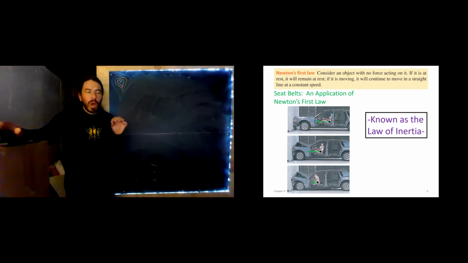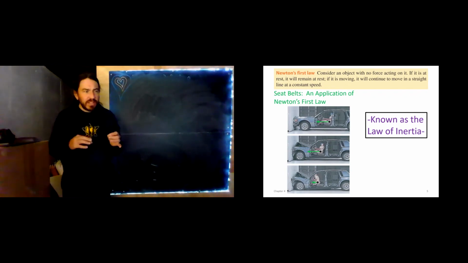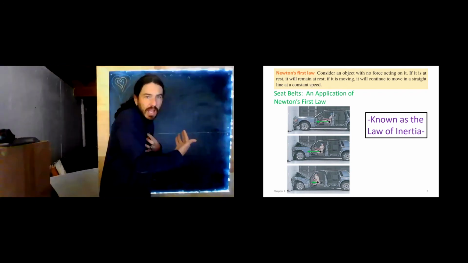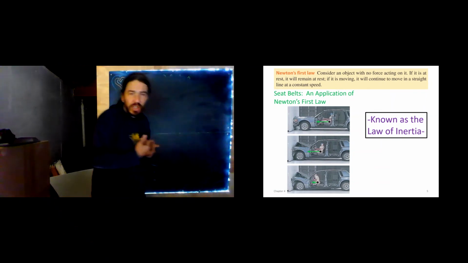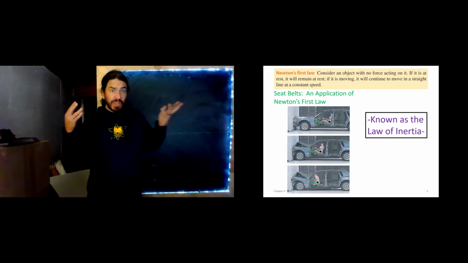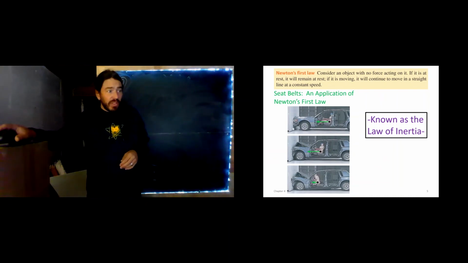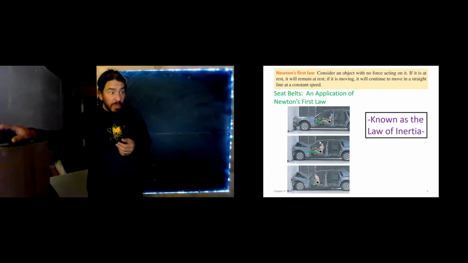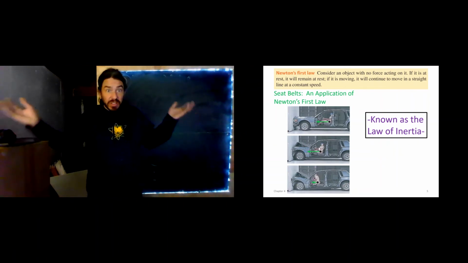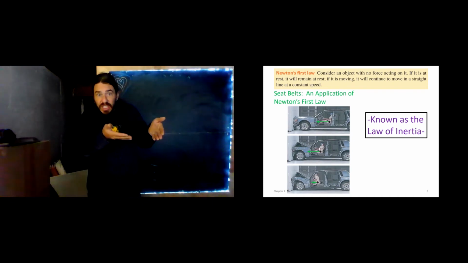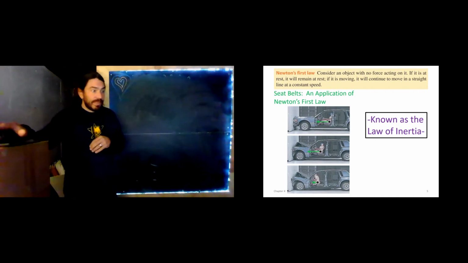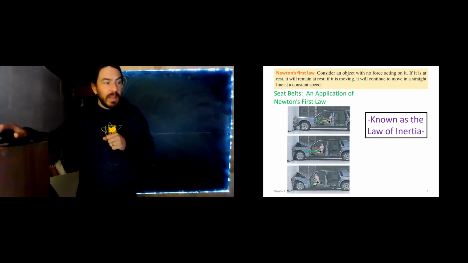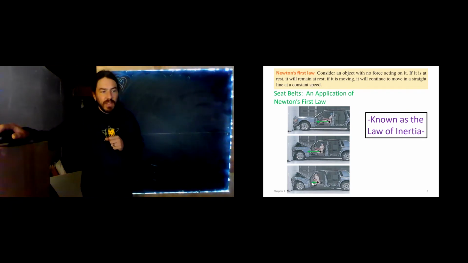And so we look at this and we say, well, why does the dummy keep moving? Is it because he's flung forward by the violent crash? No, it's not. It's because there's no force on him, right? At this point, the force is on the car. So what starts slowing down? The car. At this point, the force is still on the car. So what slows down? The car. There's no force on the crash test dummy to slow him down, so he keeps moving. At this point, there is a force on the dummy. It is from the steering wheel. And finally, the dummy starts to slow down.